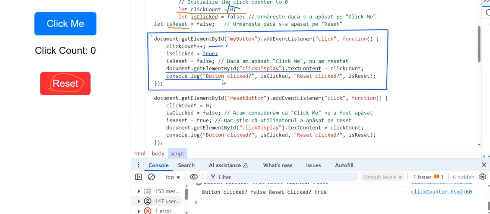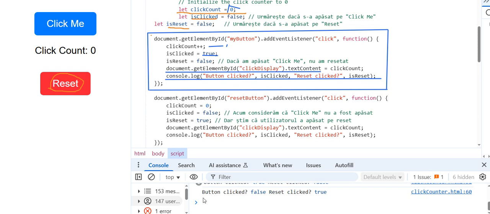I put here a console.log to see the isClicked variable, which follows if somebody clicked on this button with blue, and isReset, to see if somebody clicked on the reset button.